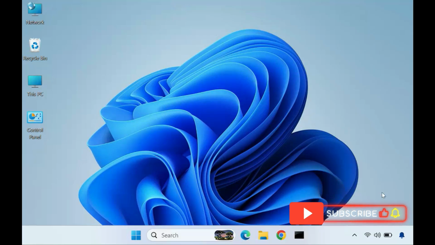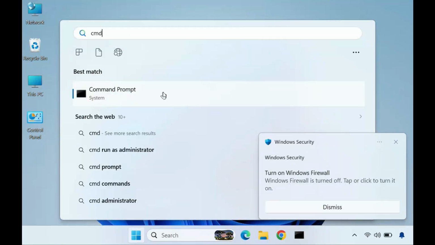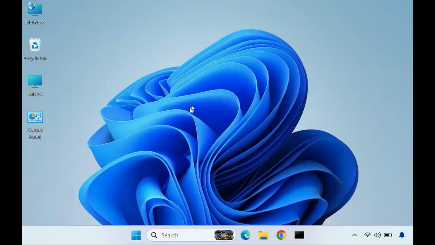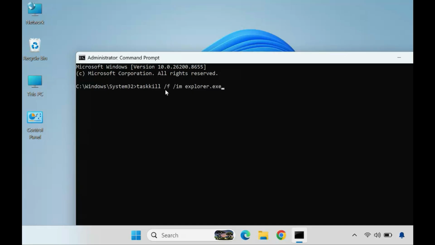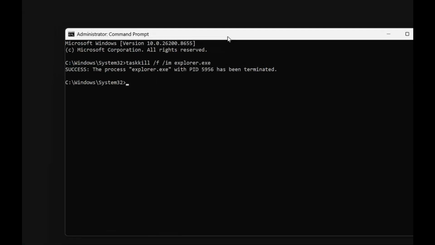The next, rebuild the icon thumbnail cache. So click Start, type cmd and right click to run as administrator. Type this command and then hit enter, and I will give you this command in the description so you can copy and paste.